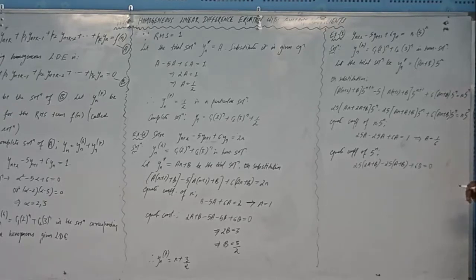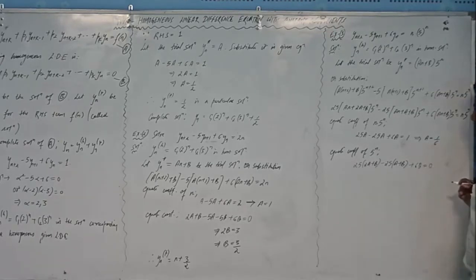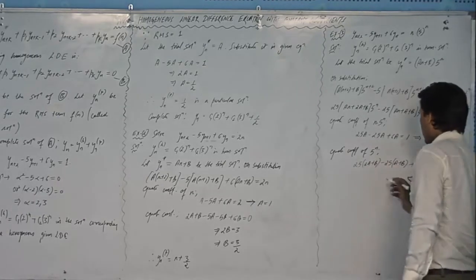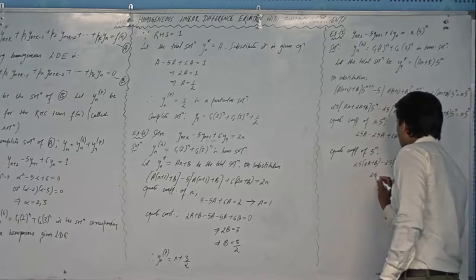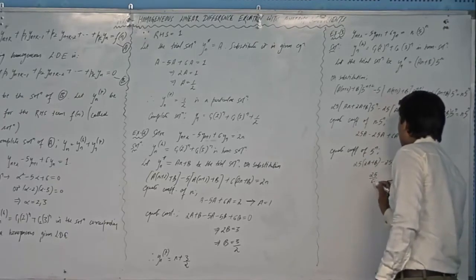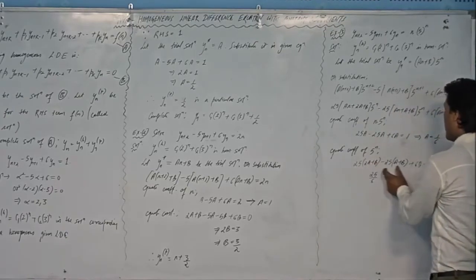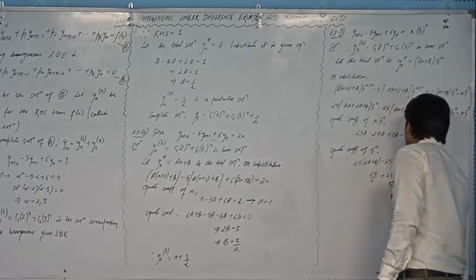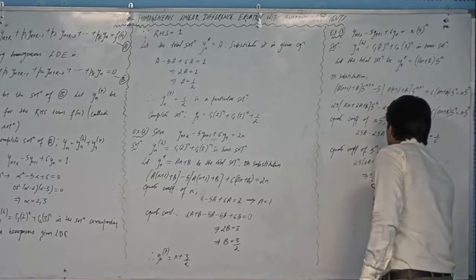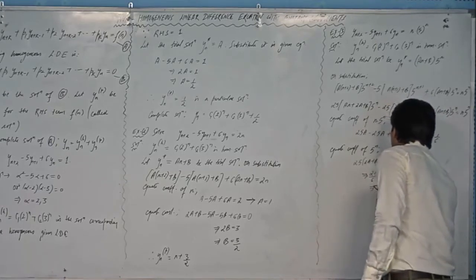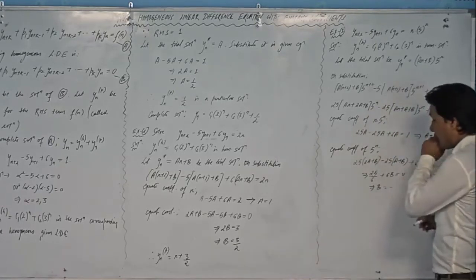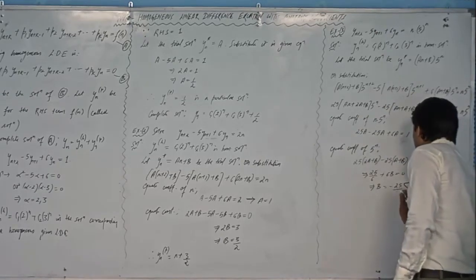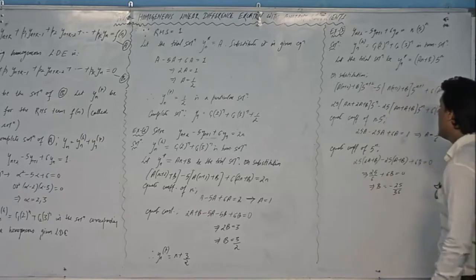Okay. Now what I will do, I will put the value of a equal to 1 by 6, and that will give me, first, 50 minus 25, that will produce 25a, and a is actually 1 by 6. 25b minus 25b will be cancelled out, and I will be left with 6b equal to 0. And that will give me the value of b equal to negative 25 by 36, right? 25 by 36. This is the value of b.